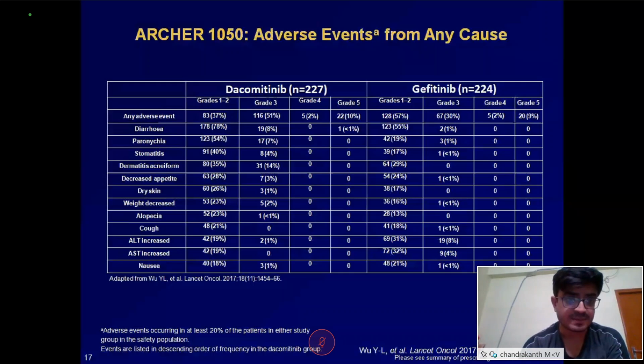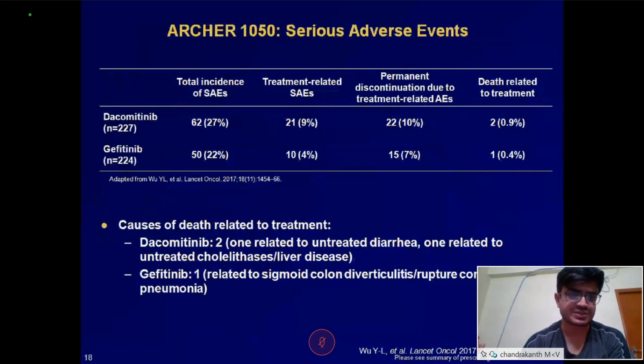And these are the two main important things which we note. And then we have dry skin, and then we have transaminitis. So this looks to be a little more toxic drug, as even the grade 3 toxicities are quite significant. However, the grade 4 toxicities are not much different except diarrhea in one case. So otherwise, this looks to be a safe drug, except that a little bit of diarrhea is more. Also, the efficacy is more proportionately.